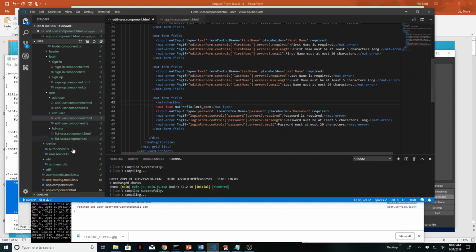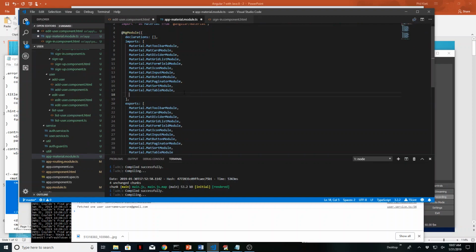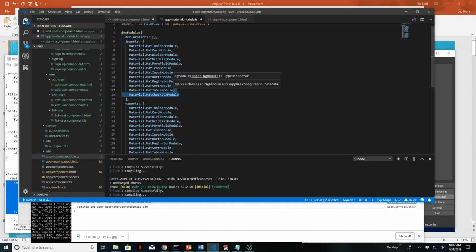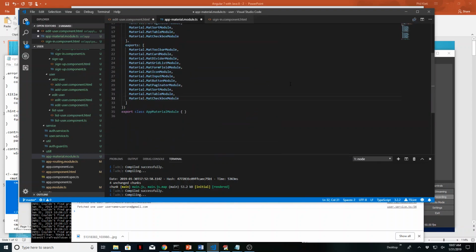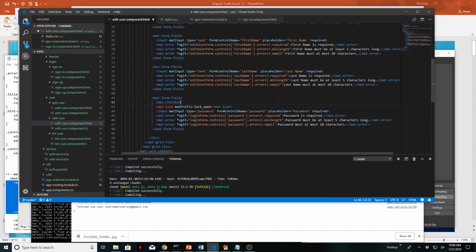And in order to use that, we need to go here and do mat checkbox module. You need that, and whatever you do for the import, you have to export. So we're going to do a mat checkbox here. Form control name.